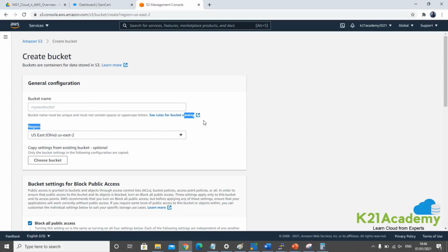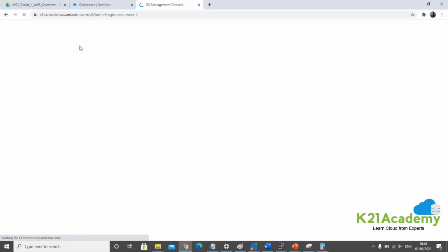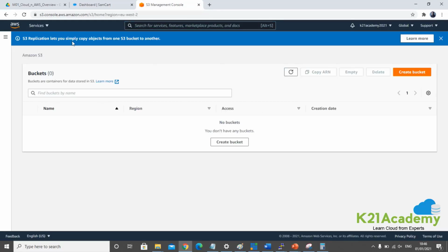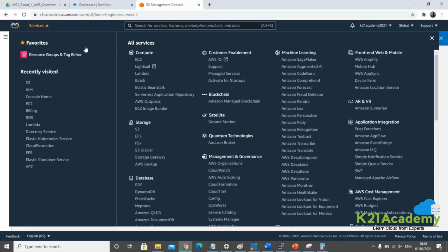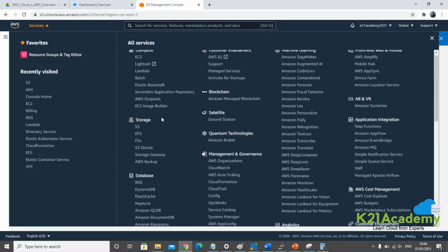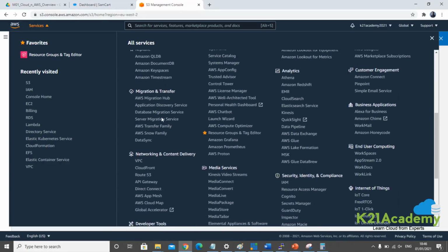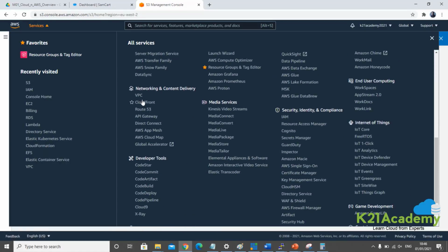So this is me here back onto the console. Let me go back to this console. This is how the console will look. Hold on one second. So I'm on S3 bucket. Let me expand it. And then from services, I go to networking. So this is my VPC, CloudFront, Route 53, API gateway, which stands for application programming interface. We'll cover that a little bit later, but mainly you need to worry about VPC and Route 53.